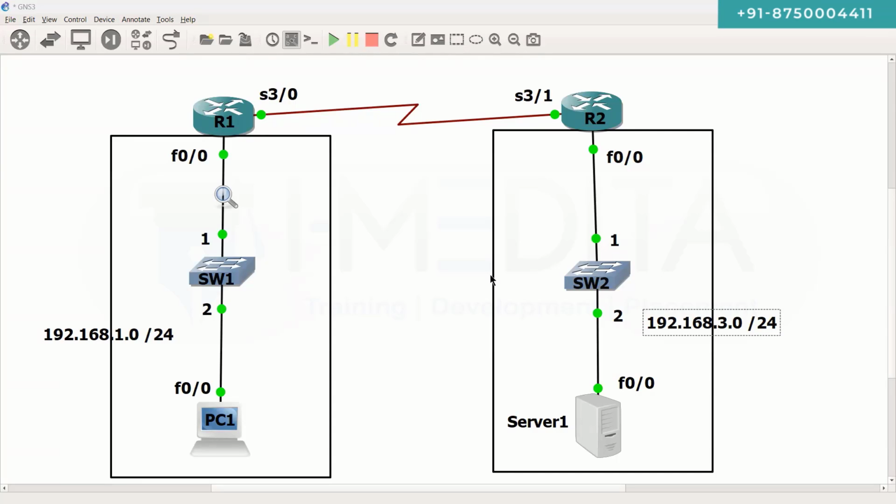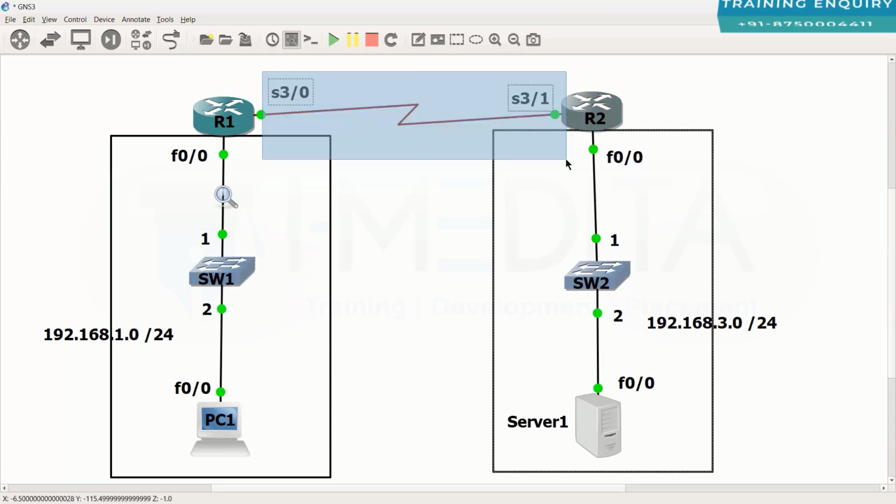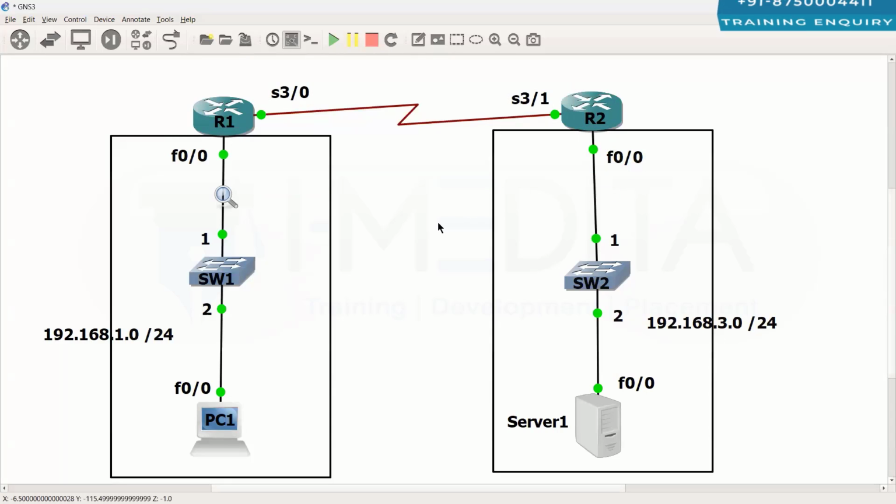Hello, sir. Just one basic question. Between R1 and R2, why did you take a serial cable instead of... I'm not going to answer that. Now I'm going to ask a question about router 1 and router 2. It is my turn to ask the question now. Once you find the solution to that question, fine. If you don't, then I will answer it. Let me first put a question here, then let's see if you can answer. So if you have any questions about these two broadcast domains, let me know, but not about the link between router 1 and router 2.